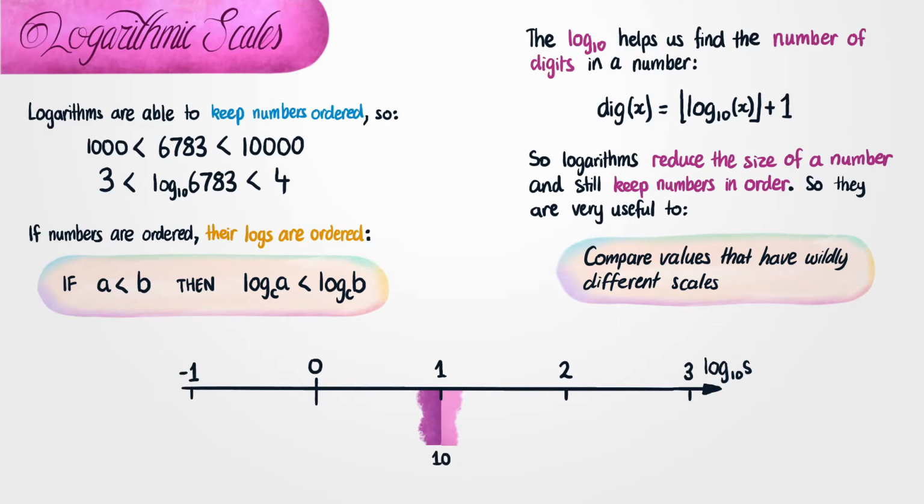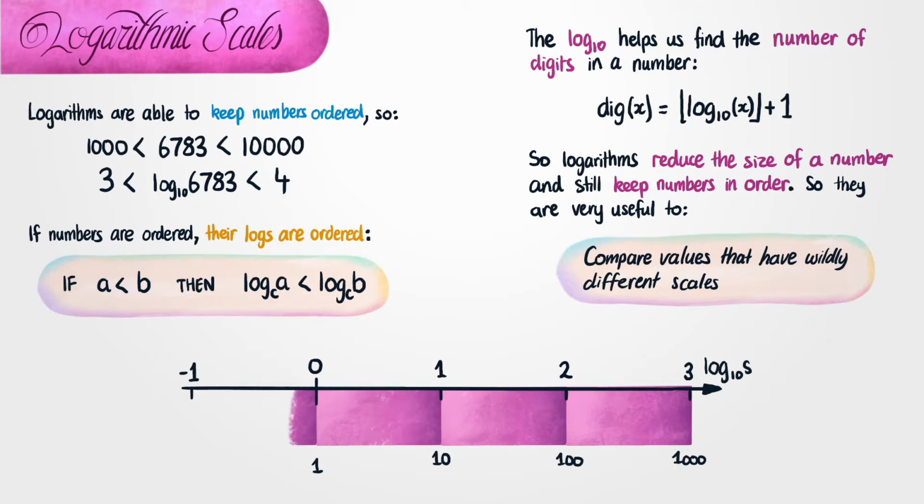We also know that the log base of anything where 1 is the input is always going to give you the value of 0. So the log base 10 of 1 must also be the number 0. And then we can continue filling out the rest of the values. We know that the log base 10 of 100 is going to be the same thing as 2, and the log base 10 of 1000 is going to be 3.